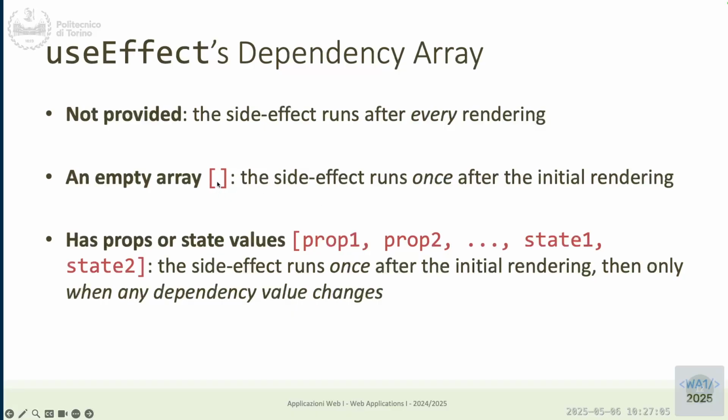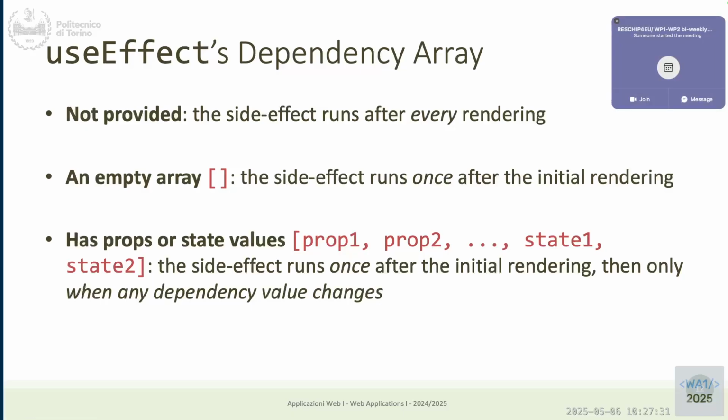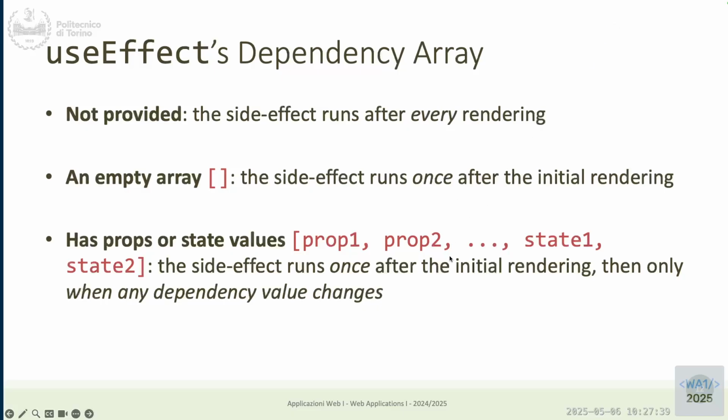Normally, the second case, so running only at mount time, is used for initializing data. So I'm running a page, a component, the component needs some external data, and will go and fetch this data. Then once the data is loaded, it will be loaded inside the state variable, and then the component may go on. The third case is when the change of some data in a part of the page can trigger some behavior somewhere else, and so we need to monitor some data changes. Data changes that cannot be captured by the normal flow.